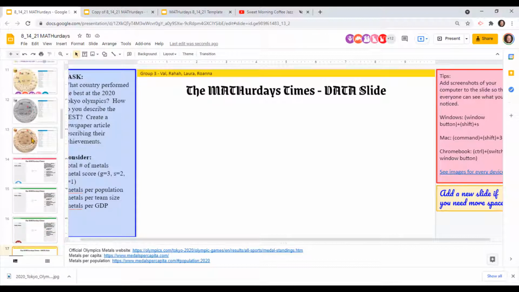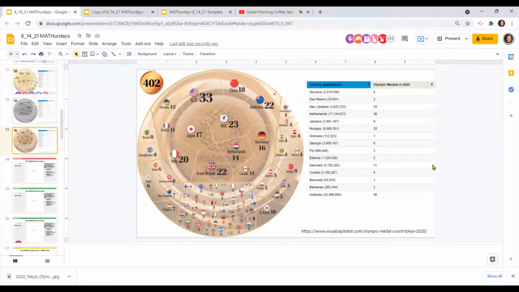How did Teresa get the population? Sorry, she put it on the slide 11. She maybe. The population is in the first column. Okay. Under the blue. Oh, there it is. Okay, so I just went to the actual article. So it's got all the circles, and then the medal count, and then the population.